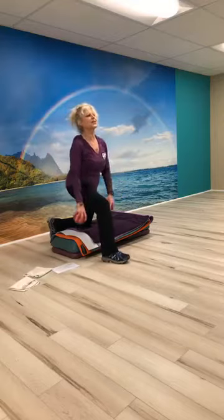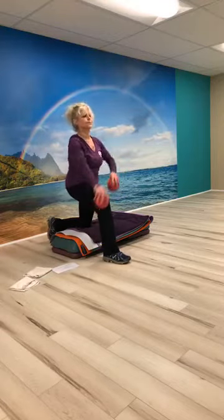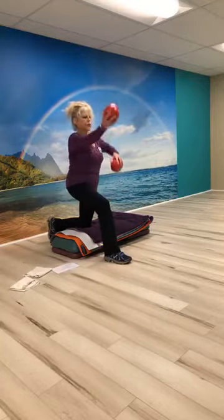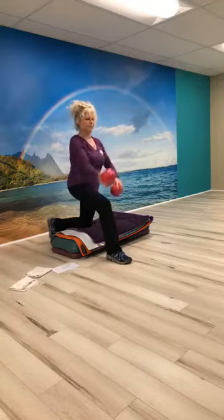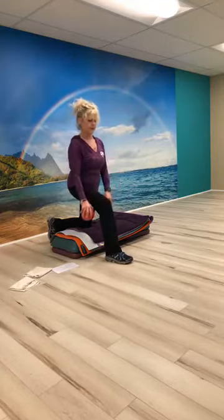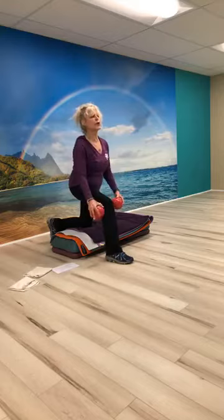Right arm goes straight out to the front, left arm to the row. Right thumb up. Right palm to the ceiling. Right palm down. Good, now just roll shoulders, back, front.